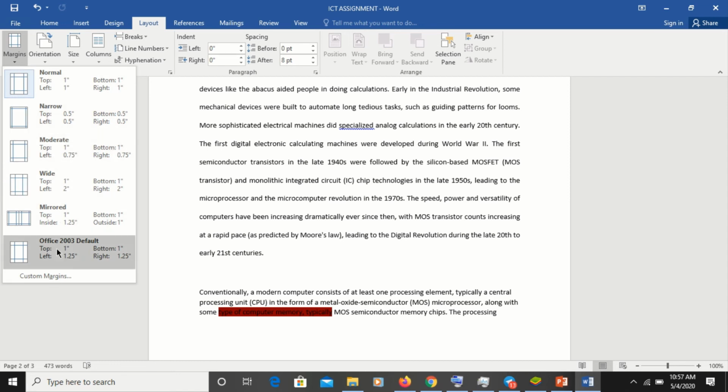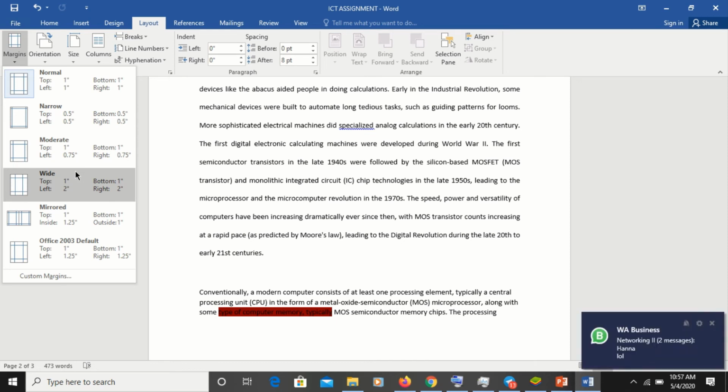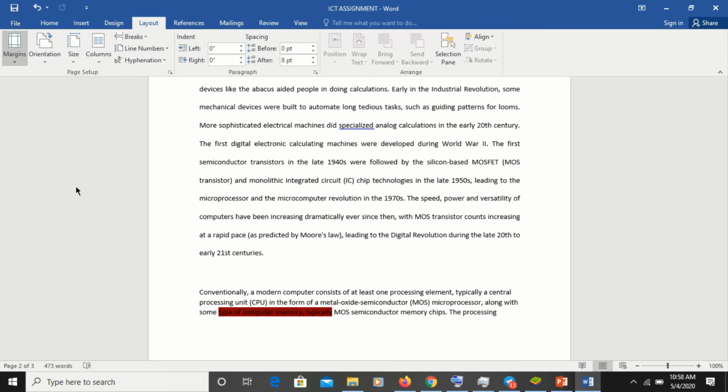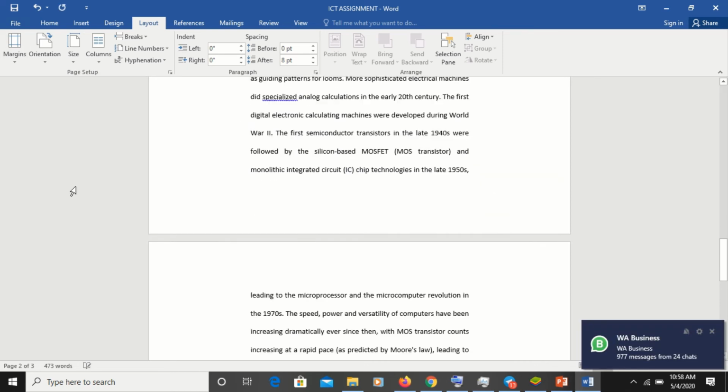These ones are for your own reasons. Maybe you want to make changes to the margin, that's how you go here and make changes to your margin. So in case I select wide, this is how it's going to be.